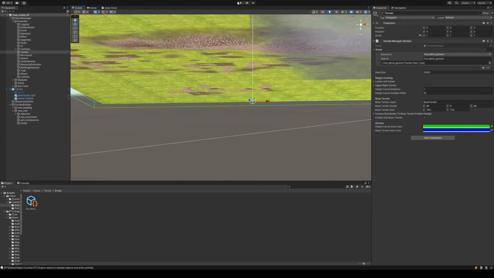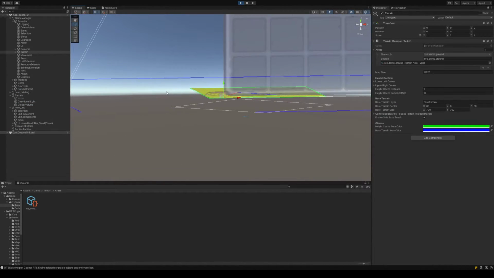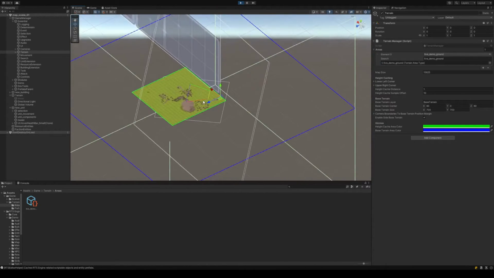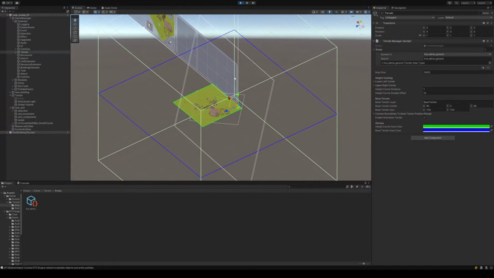It's probably better if I start the game and then show you with the gizmos how it looks. Starting the game again. We're going back to the game scene. And then let's take a look at our map. So if you see this blue rectangle, when we select our terrain manager, we see this gizmo here.